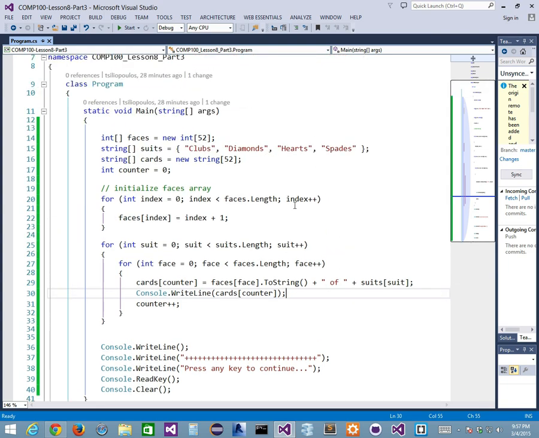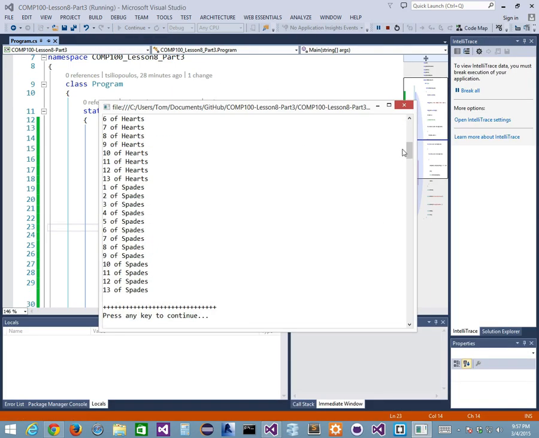Well, there's a couple of issues. First of all, faces. I shouldn't have more than 13 faces, not 52 faces. So I wanted you to catch that. So this should be 13, right? And my faces length now will run the right length of time. Let me run this again. So I'm going to run it again, and bam, now it didn't stop.